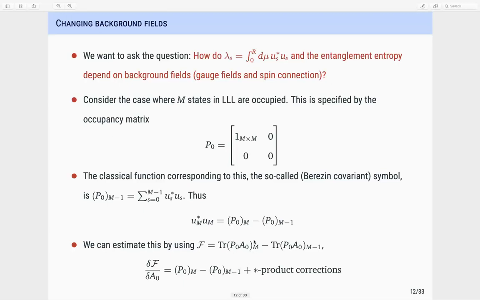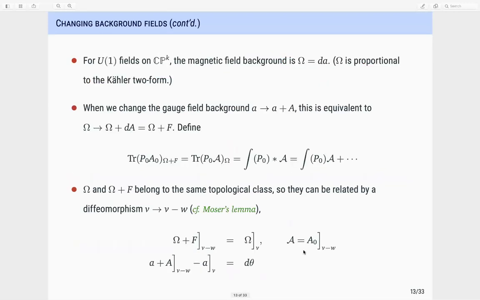Of course, there is a trace over two operators here. If you write it out in terms of classical functions, there'll be star products involved, but the leading term will have no star product. And if I take the variation of this f with respect to A naught, I pull out the term I want, which is this. Okay, and there are some star product fractions. So the question is, how do I calculate this? And I'm going to outline one way to do that and a different way later.